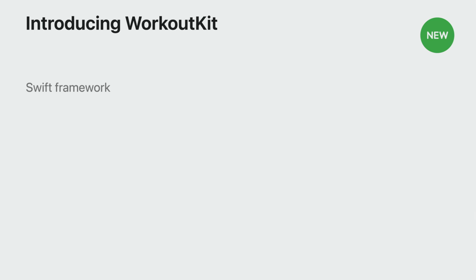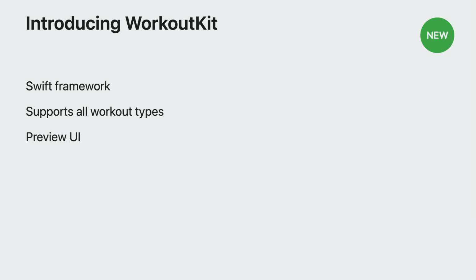So in iOS 17 and watchOS 10, we're bringing all of these workout types into a new framework called WorkoutKit. WorkoutKit is a brand new Swift framework. It allows you to create and customize all of the different workout types that a user can create in the Workout app within your own apps. It is also the bridge to help you bring these workouts into the Workout app for users to perform.